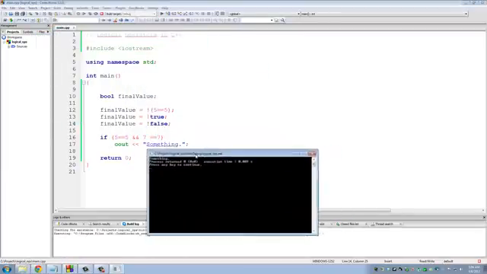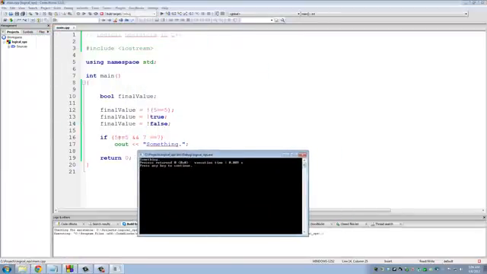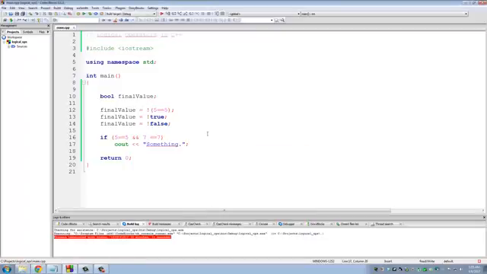Okay, so as you can see, because 5 is equal to 5 and 7 is equal to 7, we did print something. Okay, and what we could have also done was else, we could have done else print nothing. Again, this is a very weak example. We'll go into the details. So let's say we have a false in there somewhere. So is 6 equal to 7? No, it's not. So this is going to be false.